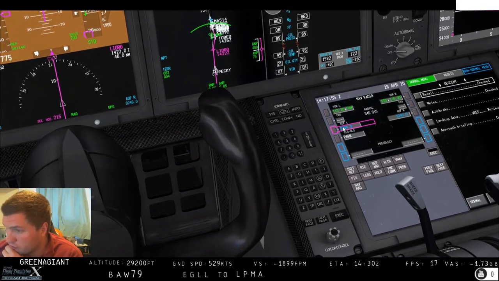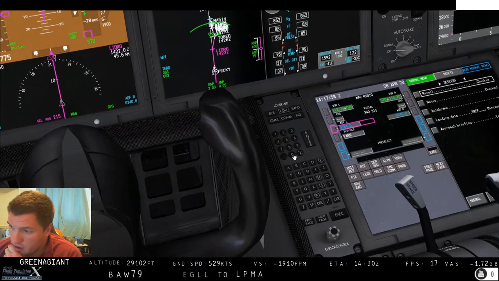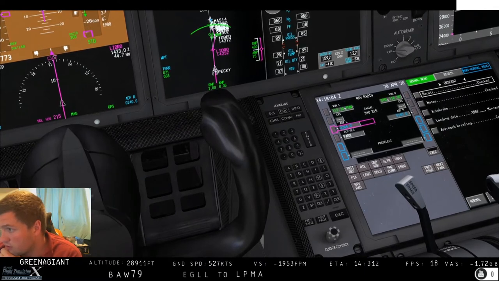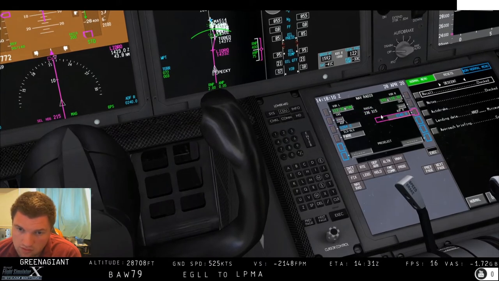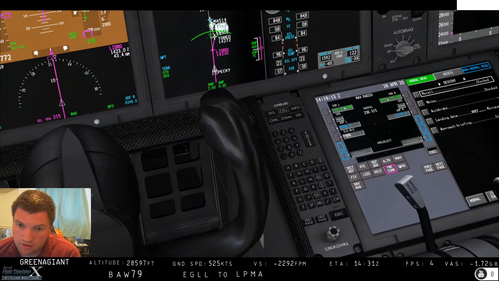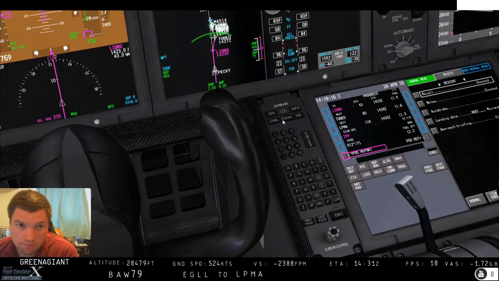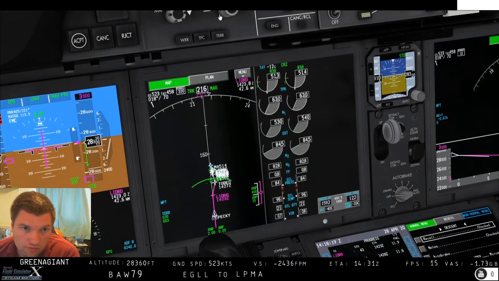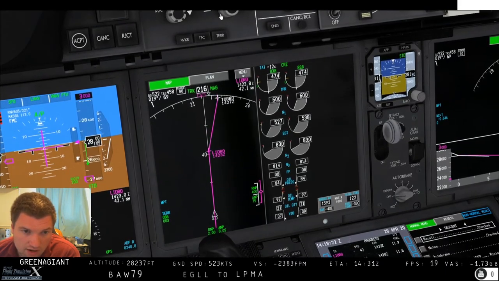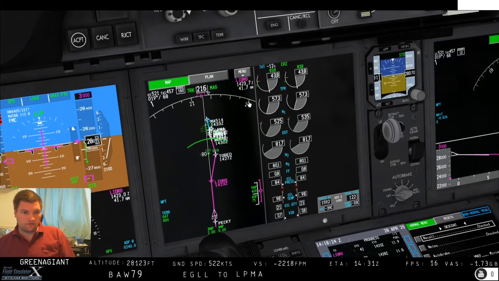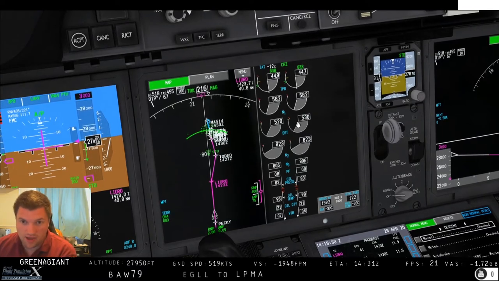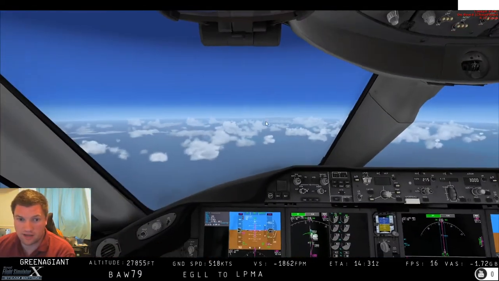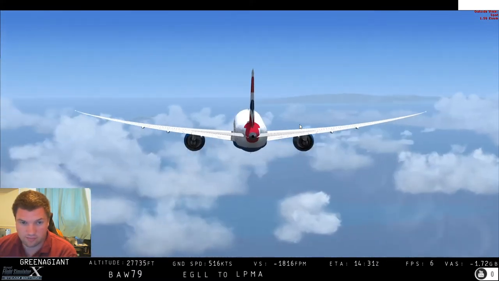112.2 and a course of 031. In fact, no, we might as well be straight away. It's 236. There we go. Yeah, perfect. That's what I wanted. Jolly good. Now the RadNav should pretty much get us there anyway, but it's always good to have options available. Have it all keyed in. If you need it, it's there. There's less panic. There'll still be panic, but there's less panic if you've done a bit of preparing and whatever.